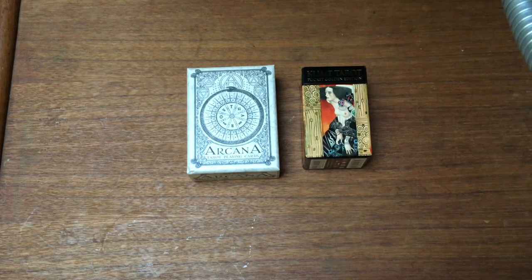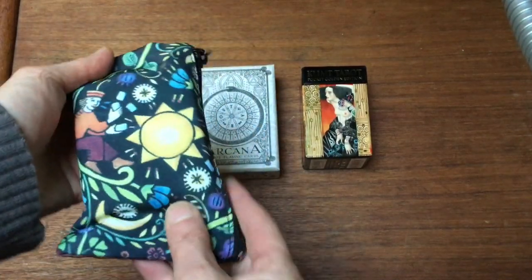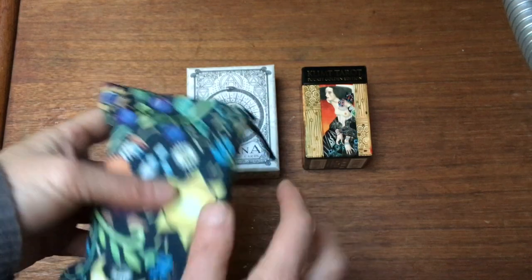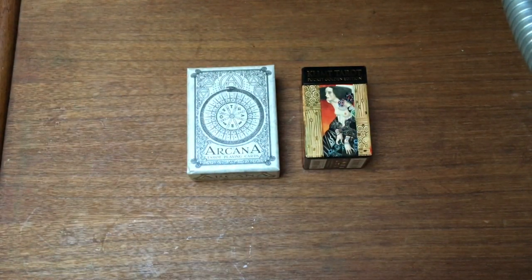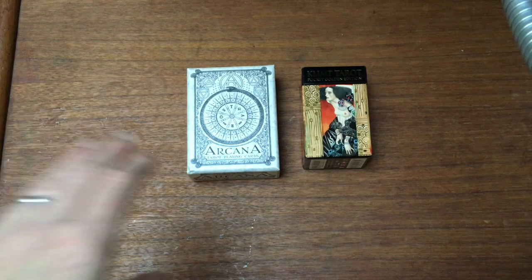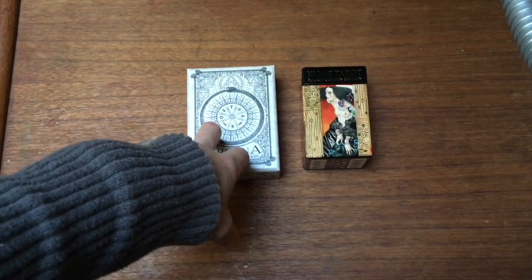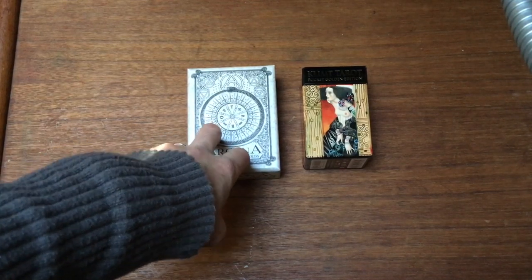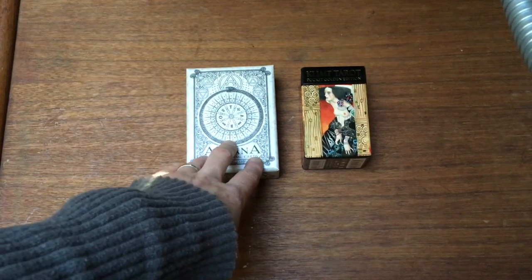I have this weird thing where either I get a deck and I put it in a bag and it becomes kind of like this thing that I want to travel with me, and maybe I'll put a little crystal in there and I carry it with me, and even if I don't travel with it, it's still sort of set up for travel. I separate it from the box and there you go. Or if a deck comes in a box that's really precious to me, I'll leave it in the box and then I don't travel with it. It sits on my study table, or it gets stowed away in its box.